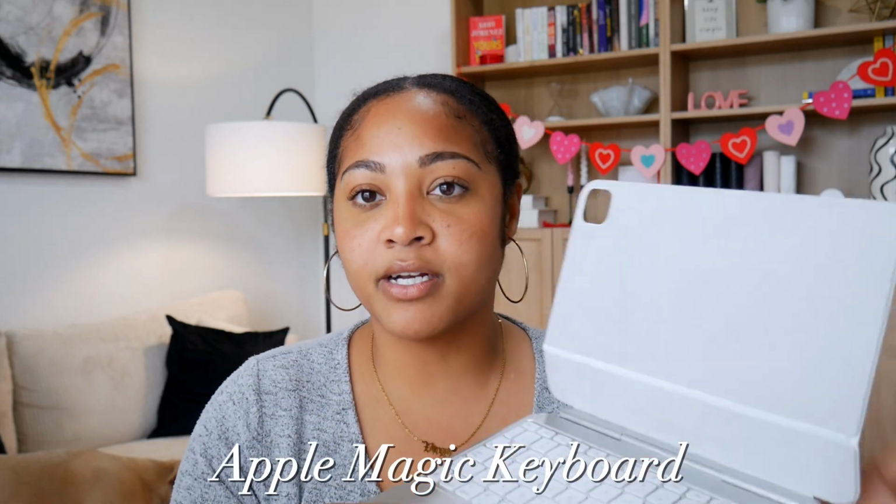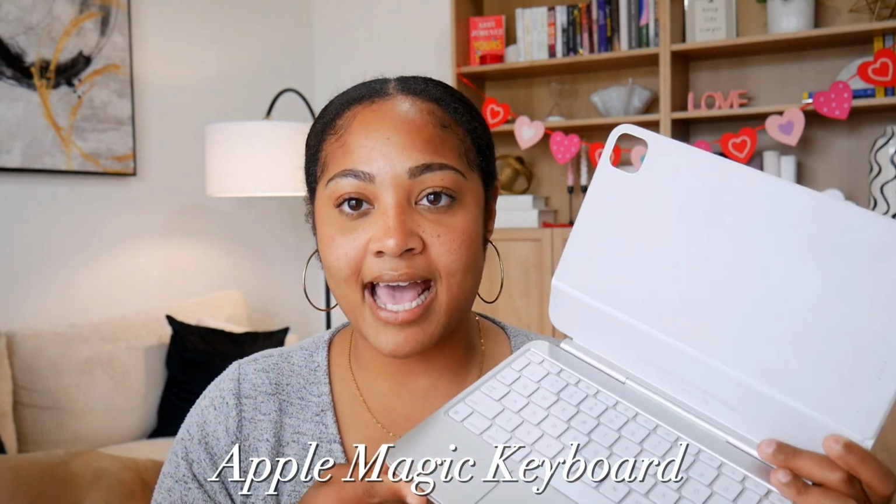experience. For accessories, I did go ahead and get the Magic Keyboard. As I mentioned before, I use this as a laptop replacement, and so to me it's important to have a Magic Keyboard. This one I believe is made of stainless steel, so I do find it to be better. I'm not using this as much as I used the keyboard for my 13-inch. I have noticed that, but this does appear to be way more solid. It's definitely more aesthetically pleasing, and it just seems more durable.